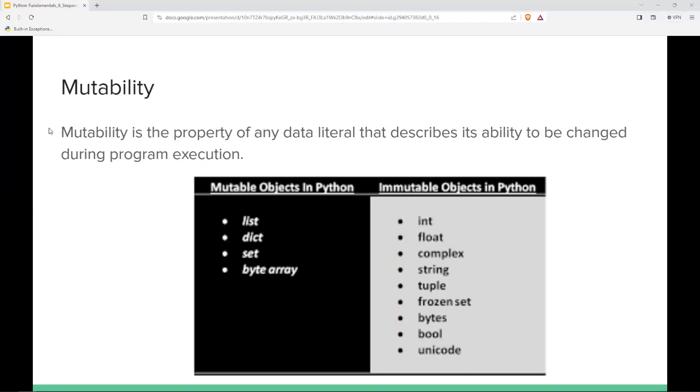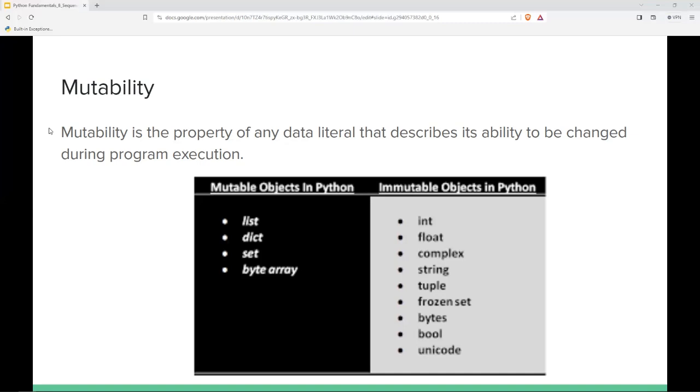So remember an object's type, right? Remember when we're using that function type and we put the variable that we stored, and we would get the type of that object that's stored in the variable. So the data type determines the operations that the object can do. Remember when we did the program where the person had to input the cost of the trip, and we had to convert it from a string to an int, because we know we can't add strings together the way we wanted. So that is what they mean: the operations are determined by the data type, and it also defines the possible range of values of that type.